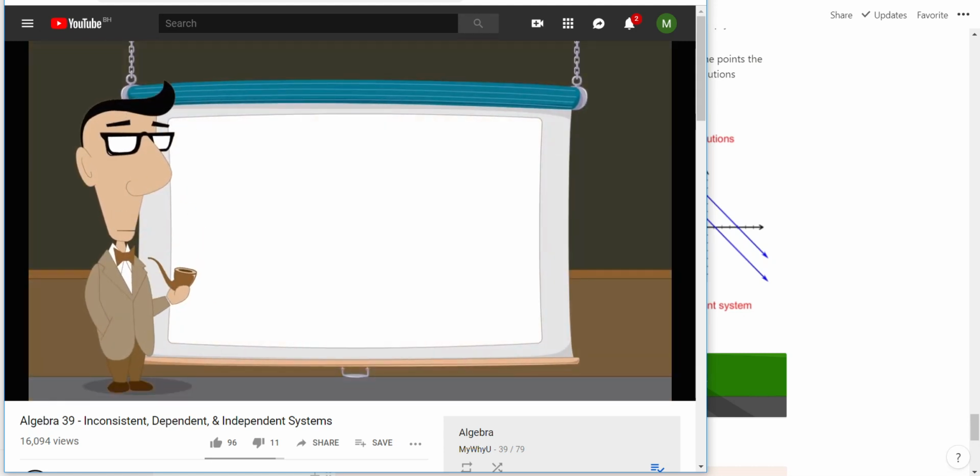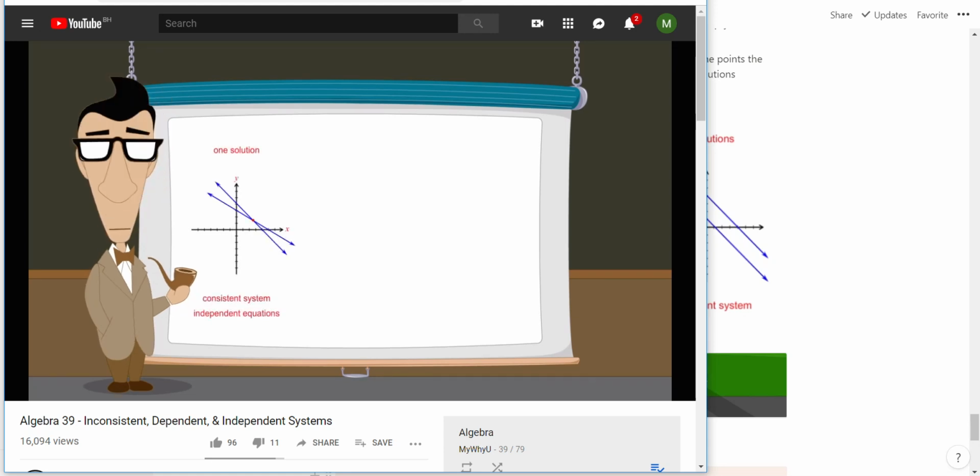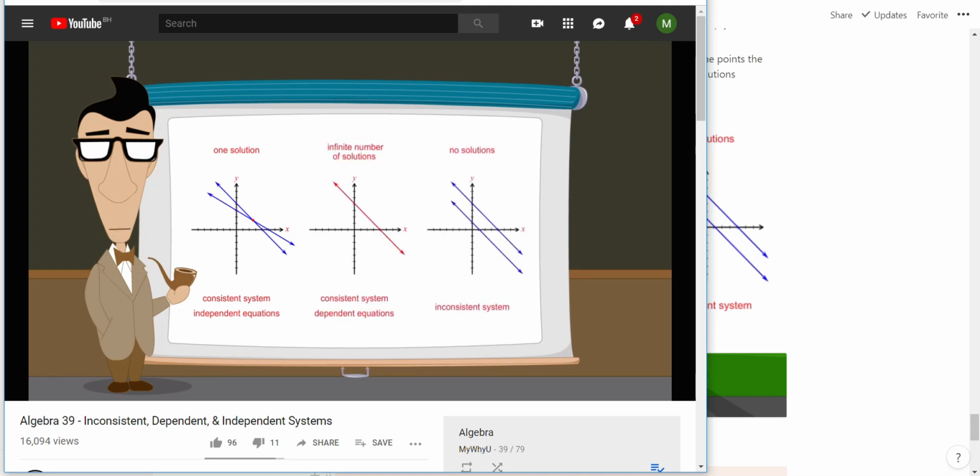In previous lectures, we saw how to use substitution or elimination to solve systems of two linear equations in two variables whose solution set consists of a single solution. In the next lecture, we will see how to interpret the results we get when solving systems with an infinite number of solutions or no solutions.